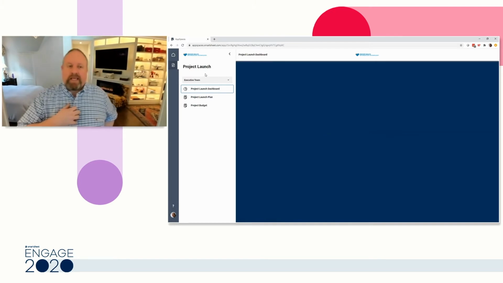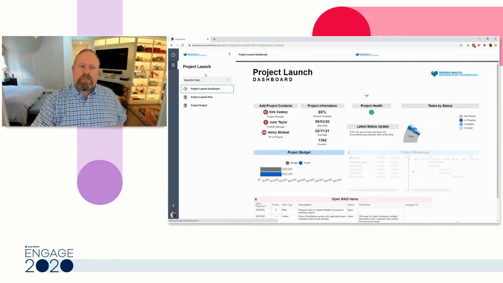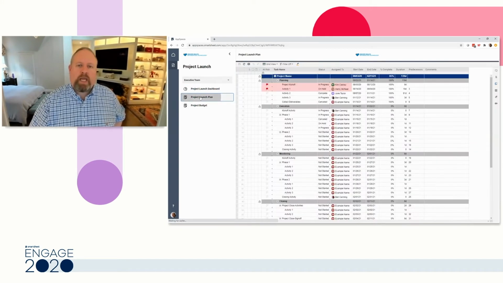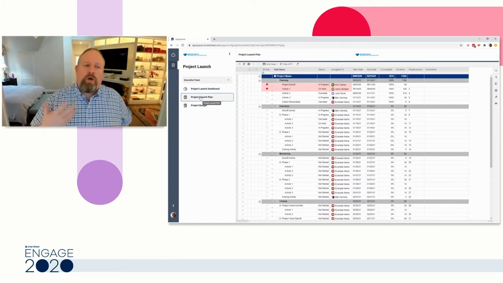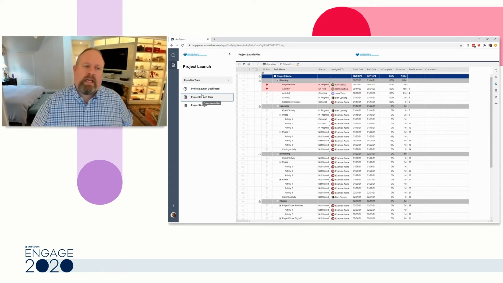So if I'm an executive on the team, then I'm going to have a very different view. I'm going to see that project launch dashboard and the launch plan, but I'm going to have a read-only view of those things because as a member of the exec team, you don't want me in here messing with stuff, but you do want me to have access to see the latest and greatest.